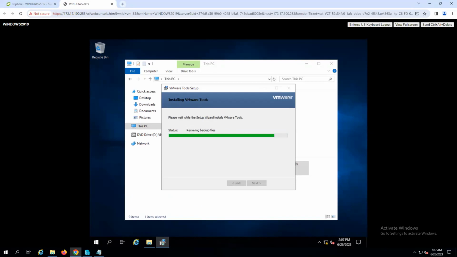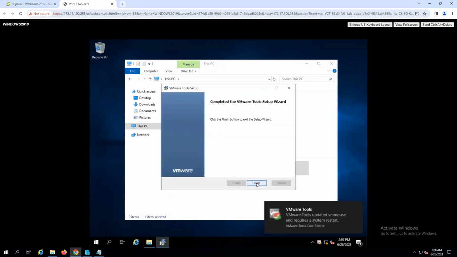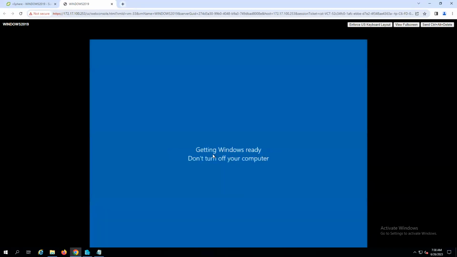Okay, the VMware tools are almost done. Once we click on finish, it will ask for a reboot. That's what it is telling here: VMware tools update VM mouse and requires a system restart. Give OK, it will reboot. So let it reboot. Just keep it open.